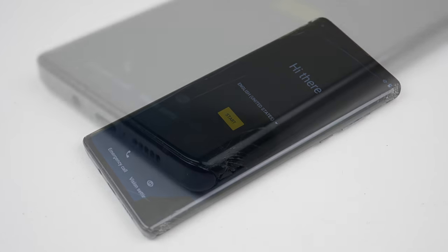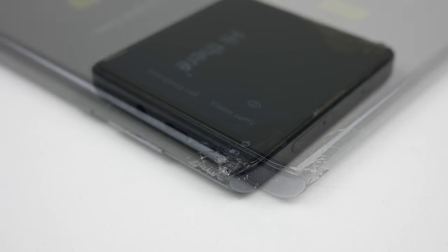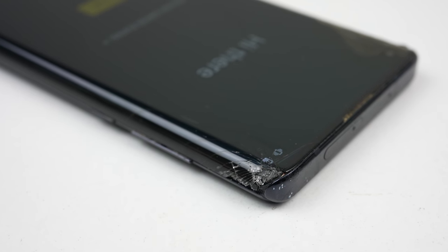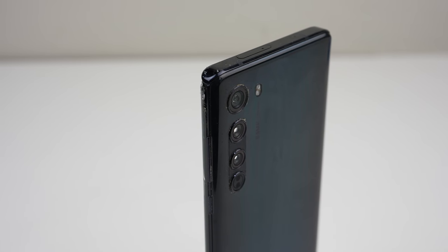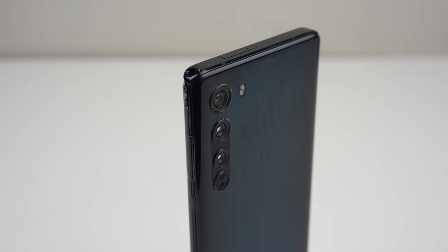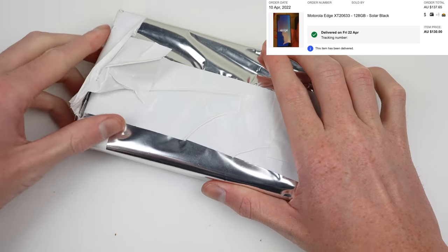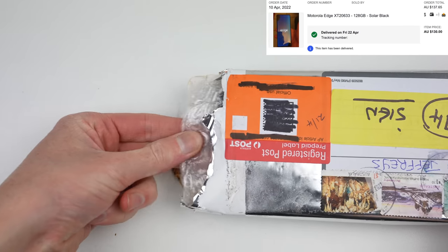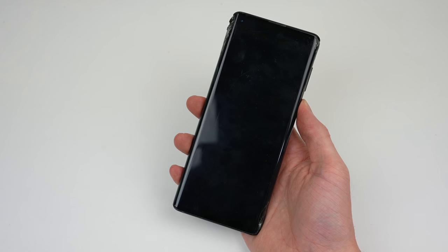The edges haven't held up so well for this Motorola, with all four corners cracked on what is the most curved screen I've seen. While curving the display to a 90 degree angle provides an immersive experience, it definitely doesn't provide a durable one. This phone was purchased in its current condition from eBay for $138 AUD. Despite the display lighting up, it has several black spots and no longer responds to touch input.